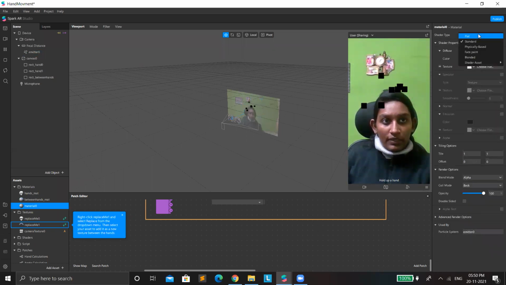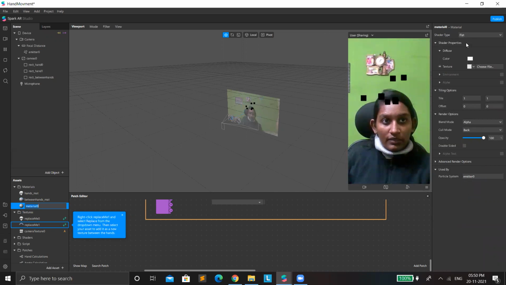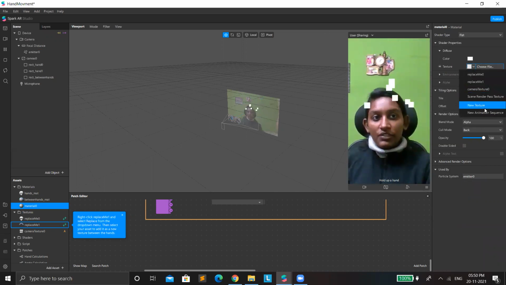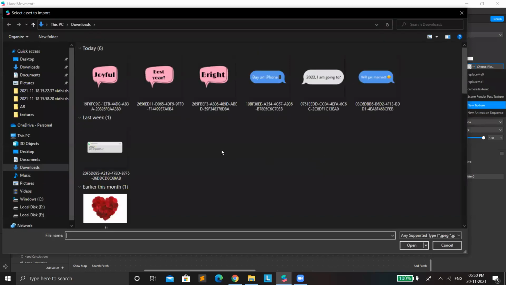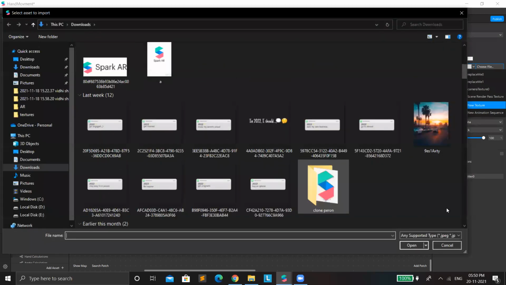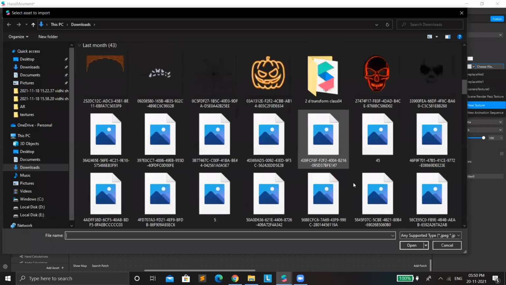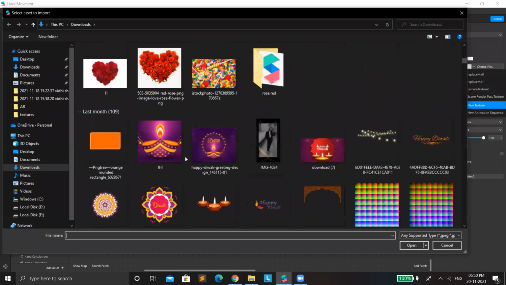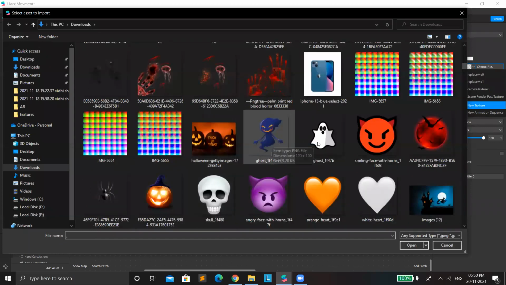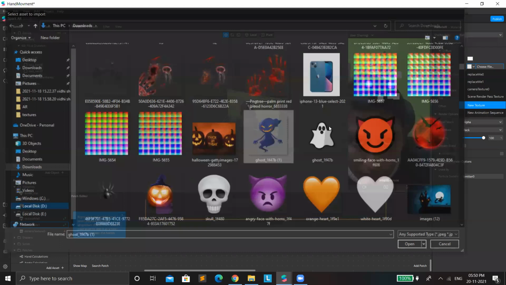The shader type is flat. And let's add a texture here. For example, let's add this ghost here.